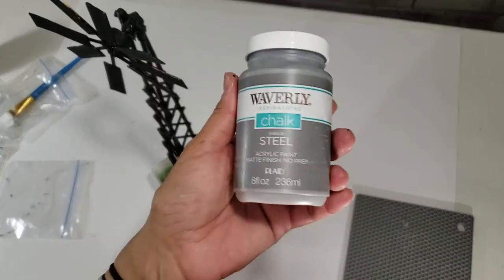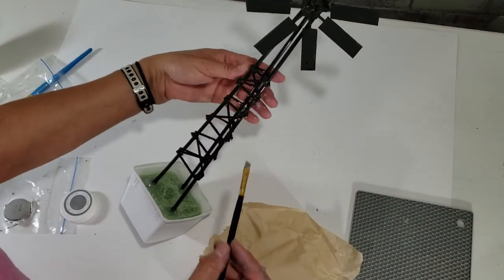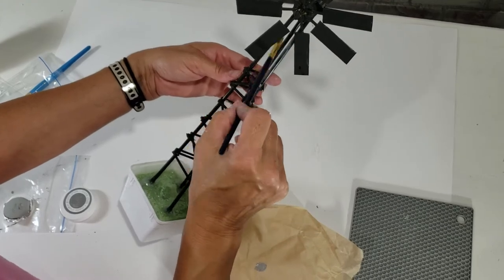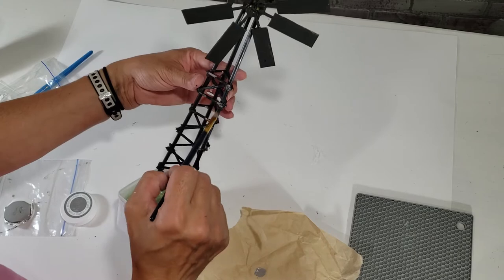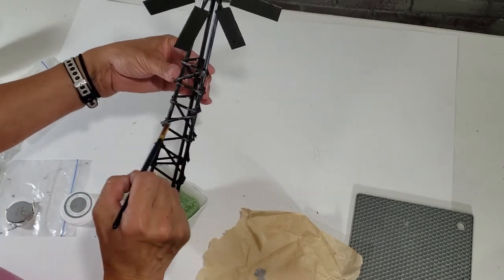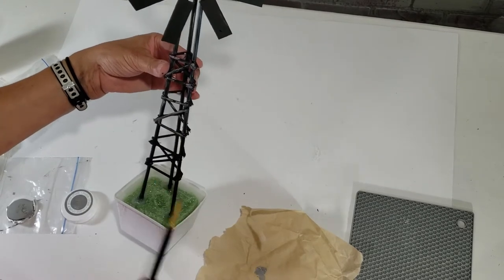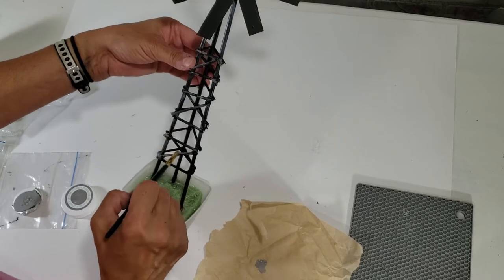My second layer will be Waverly chalk paint in steel. I lightly brush on the paint in a dry brush technique with a small paintbrush. I use a highlight application, which means I don't cover the whole area. I simply apply the paint to raised areas.